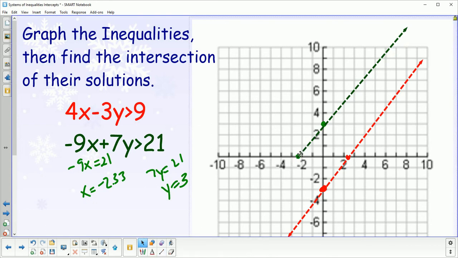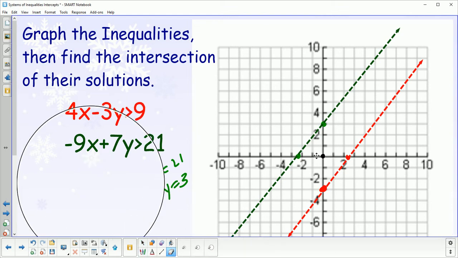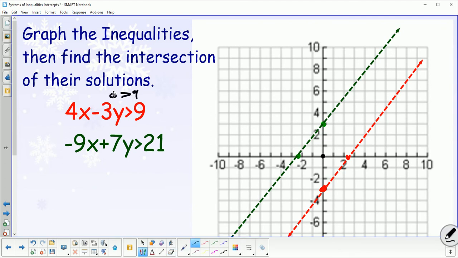And so then we are going to try to shade these regions. So it doesn't look like they ever intersect. Now somewhere they're probably going to intersect, but we're not going to see it. So first thing, again, we're going to start by testing our point 0, 0. So if I plug in 0, I get 0 is greater than 9, which is not true. So I can say that I know this point doesn't work. If I come way up here on the y-axis above both of them, plugging in 10, I get negative 30 greater than 9. That one doesn't work, so I know this point isn't going to work.